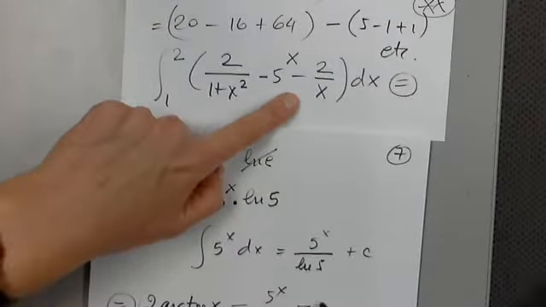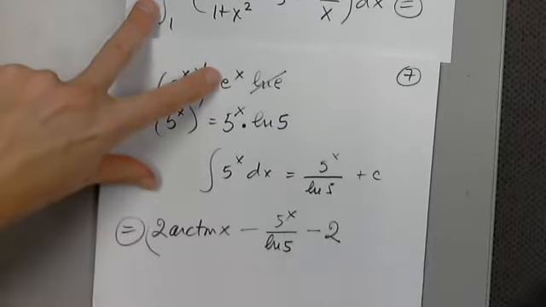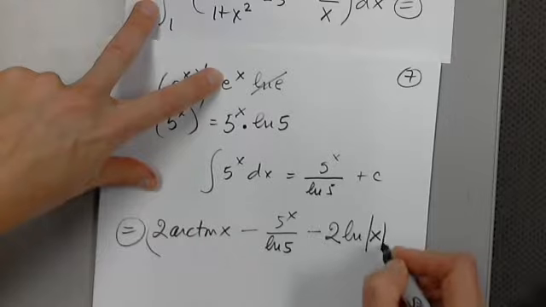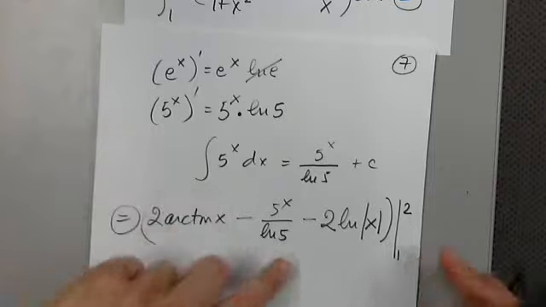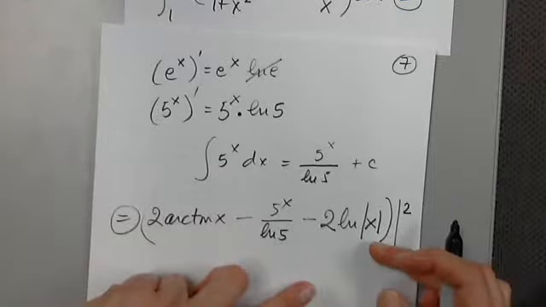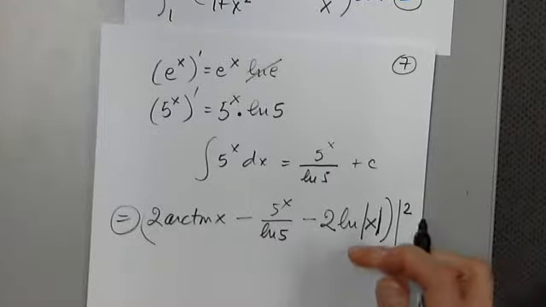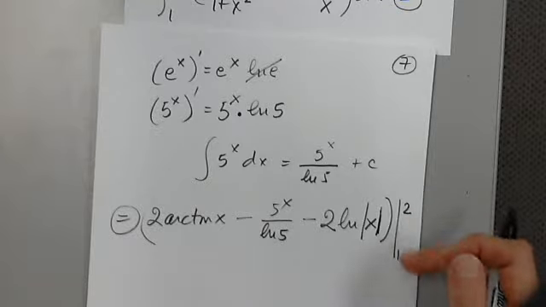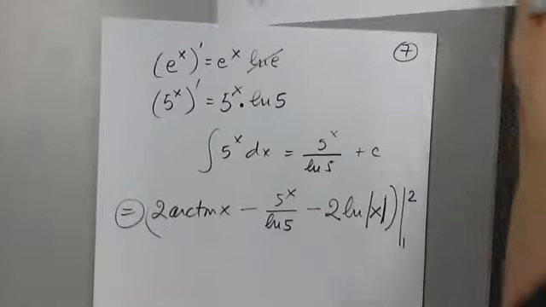And then minus 2 is a constant. Which function prime is 1 over x? But the absolute value, as we discussed last time. Natural log of the absolute value of x, from 1 to 2. You could say, fine, but since it's from 1 to 2, you're going to have to drop the absolute value. I agree, I will. But still I have to put it in. Why will I drop it? Because it's between 1 and 2, and that's always positive, right? Everything is positive, but I have to have it initially.